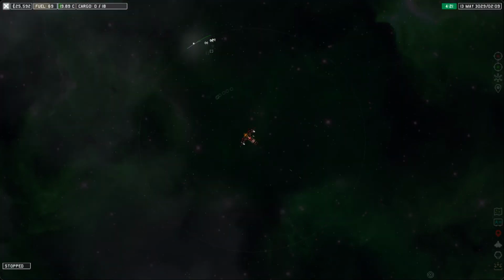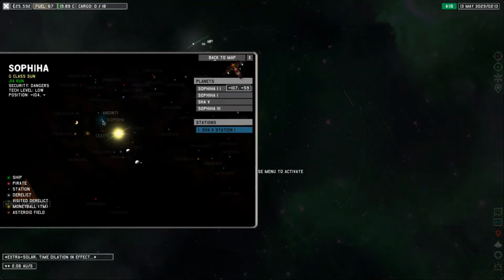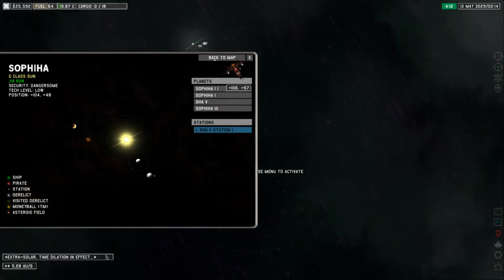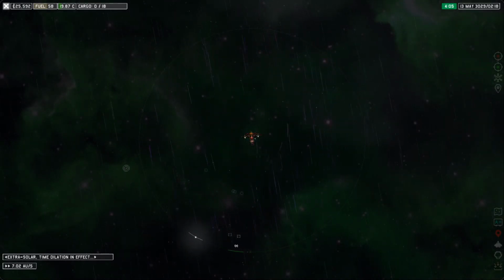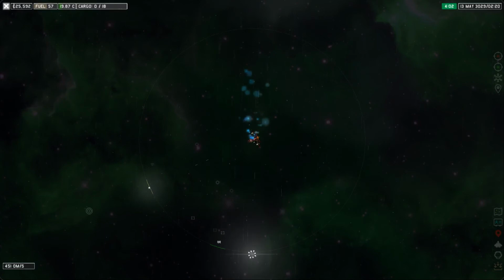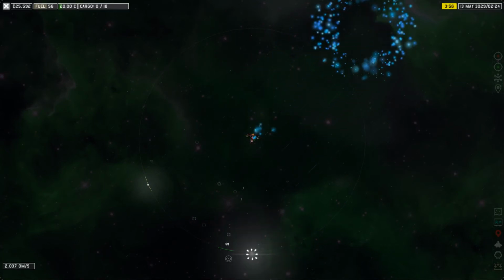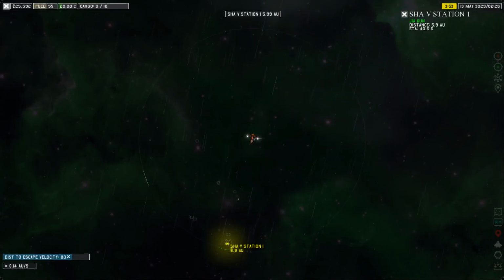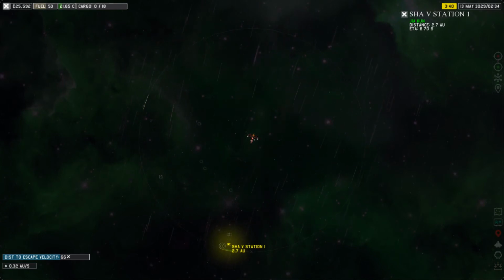Okay, so I've gone ahead and flew around a little bit, and I've now exited the system. Sweet. And it told me time violation is now in effect. I'm not sure exactly how that works. Oh, okay, so it looks like time is passing a lot faster. And we're getting close to this station. Here we go, Siva Station 1. It's 5 AU away, so we left that galaxy into this one. It's pretty cool. Okay, I wonder how long it actually took us.